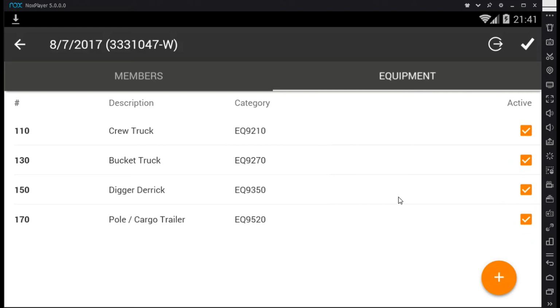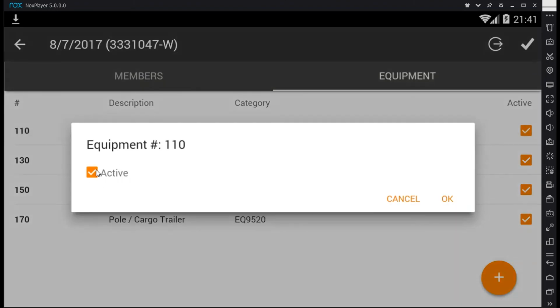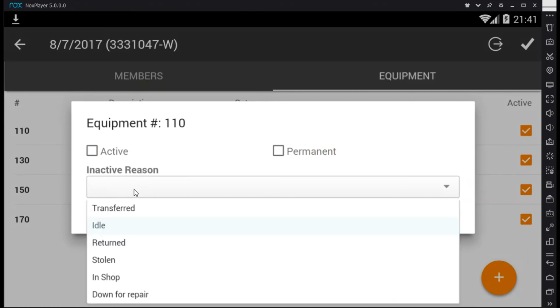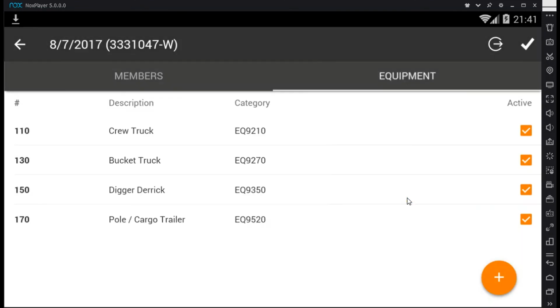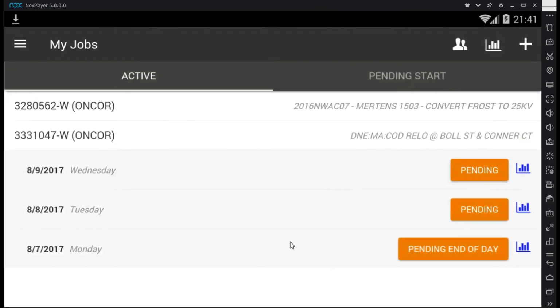Here's our equipment list. And again, we can modify this as necessary, inactivate it, put the reasons why. And have our roster of labor and equipment for the crew first thing in the morning before we even start work, get our roster reports out. Everyone knows who's working where. When we're complete with this, and this typically only takes a couple of minutes if these crews aren't moving around quite a bit as far as personnel goes, and we're done. We check it out. Takes us back to our jobs dashboard. Close the app, go to work.